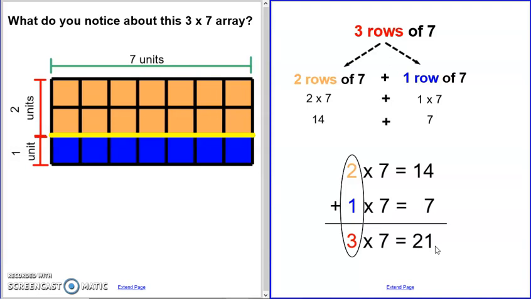When you're thinking about your threes facts, you want to think about certain facts. Why do you think I broke my 3 into 2 and 1? What would be special about that? Pause the video now to answer that question. Why did I break 3 into 2 and 1? Welcome back. Hopefully you said something along the lines of, well, I know my 2's facts and I know my 1's facts. So I can easily break 3 into my 2's facts and my 1's facts, and those are easy to multiply. Okay, so anytime you're dealing with something that has a 3 in the problem, you can think about breaking or decomposing the 3 into the 2 fact and the 1 fact. Okay, so you're trying to find friendly facts. 2's facts are friendly, 1's facts are friendly.